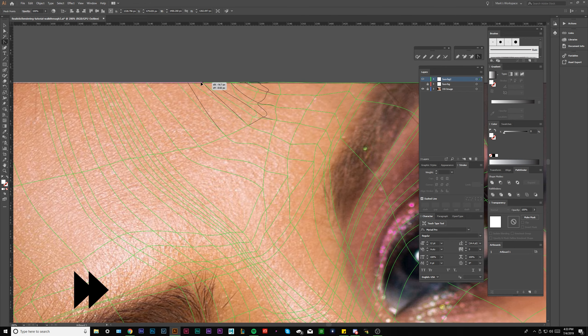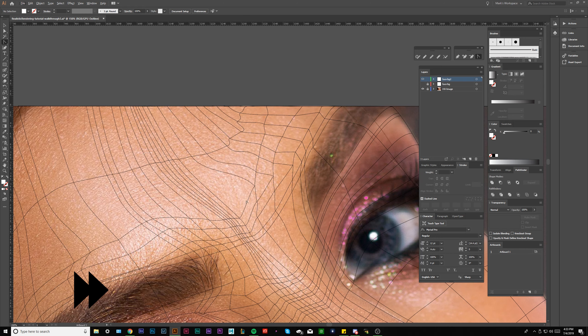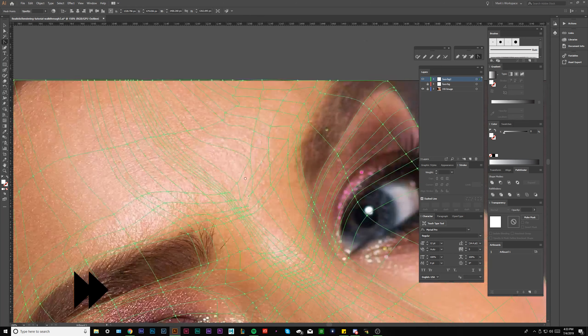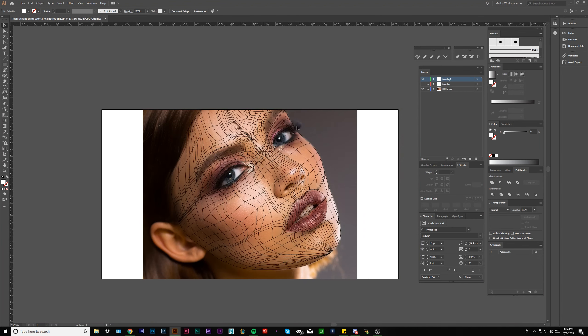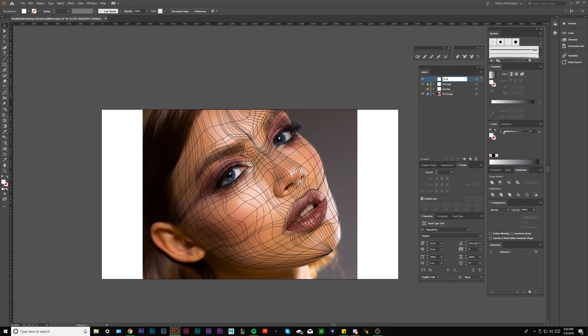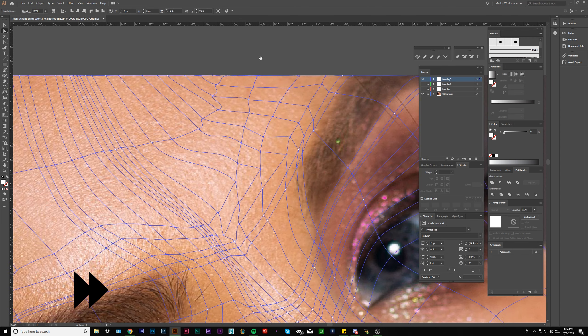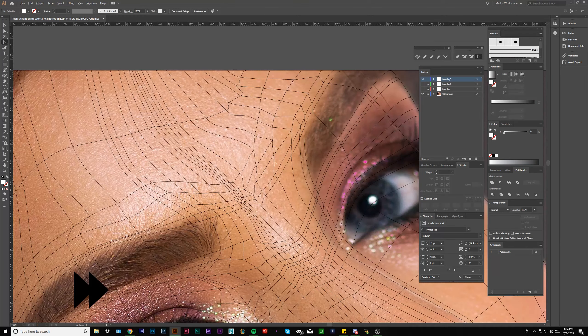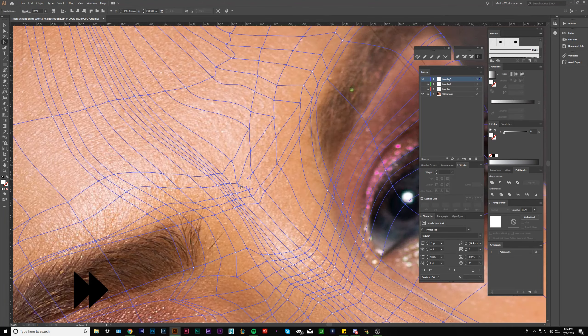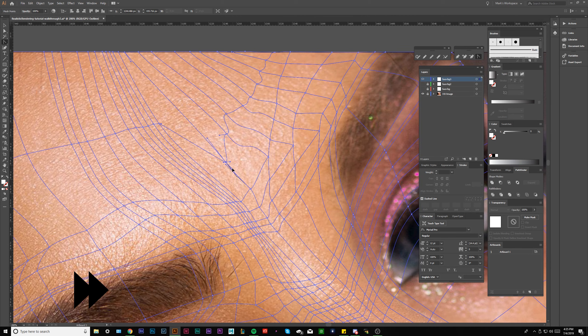It's going to get a little crooked right now but we're going to fix everything. We're only focusing on this one line right here — see how it follows that band. Now we're going to continue to the next line. Although we're not going to see much color over here near the nose patch, we're going to start to see some shading and color direction, and we need to follow this general trend. We're going to shift some points over so we can see what we're doing.